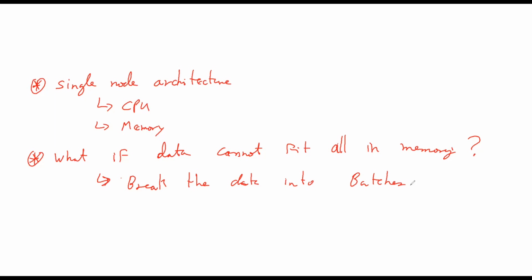So then, if we can break the data into batches, then we have this opportunity to maybe process this very big data set on multiple computers, right? And so that takes us to the idea that we go from a single node architecture to a cluster architecture. Okay, so we go to this cluster architecture.